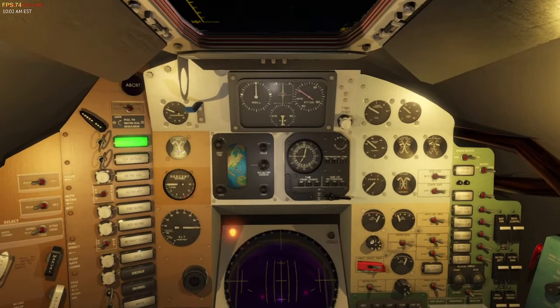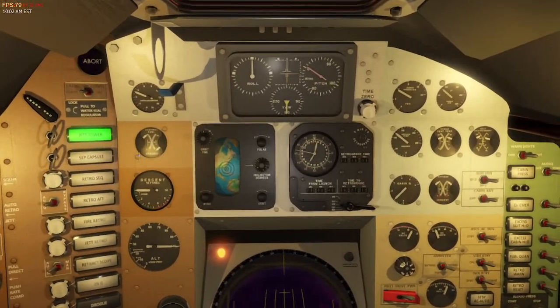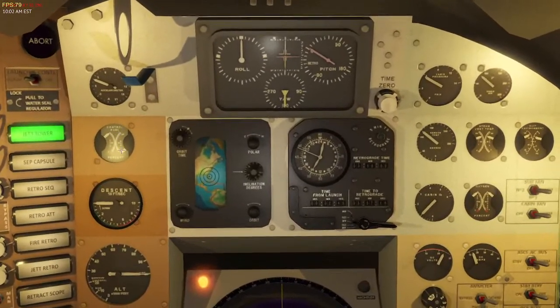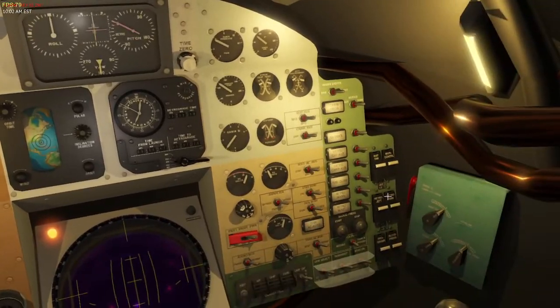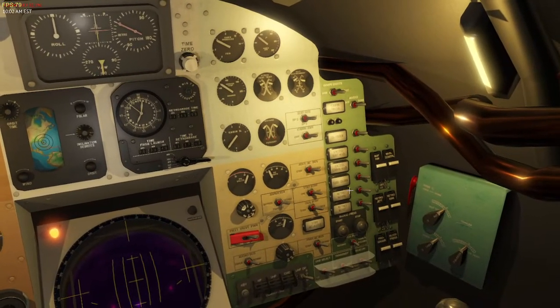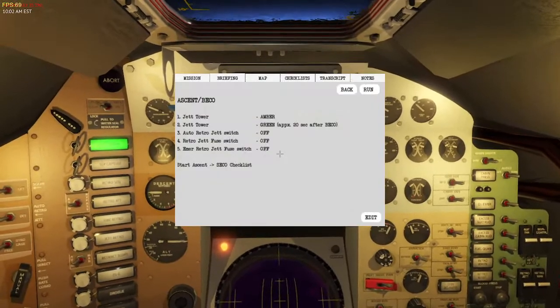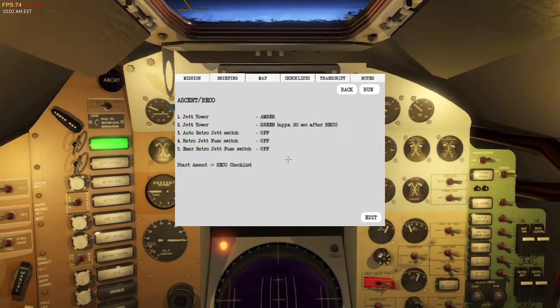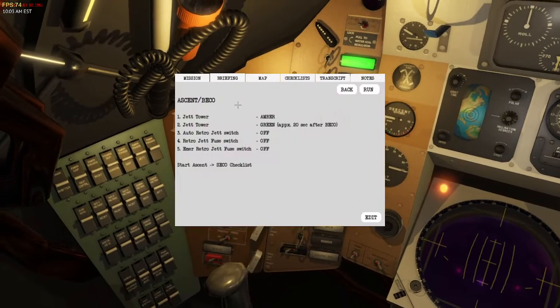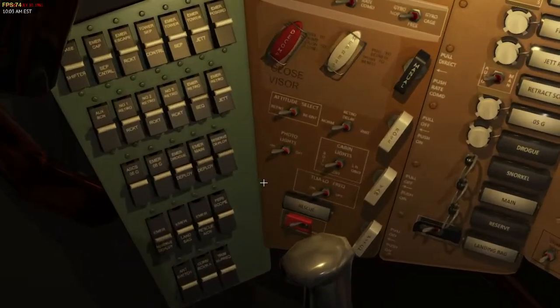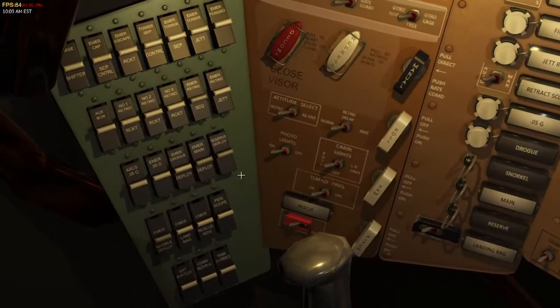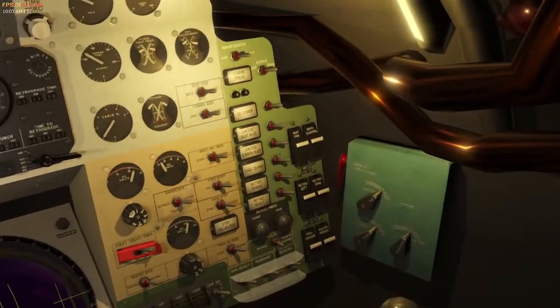Oh, look at that. We've got a dropout on our control fuel manual tank. However, due to the lack of fuel quantity alarms, it is just indication, and so we are still go. Auto retrojet switch off. Emergency retrojet circuit breaker off.